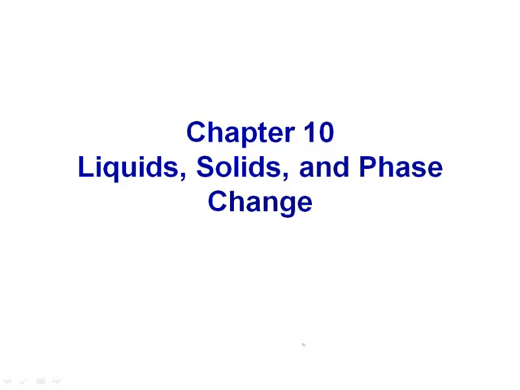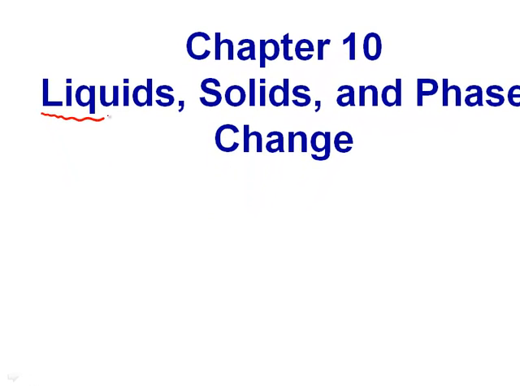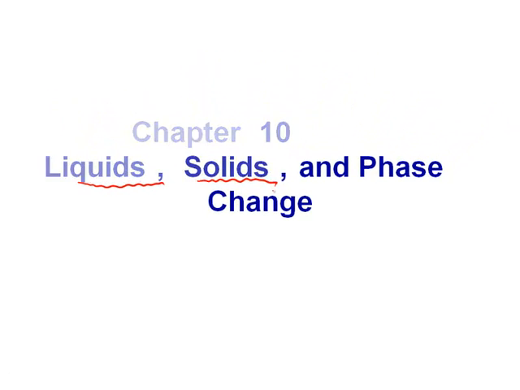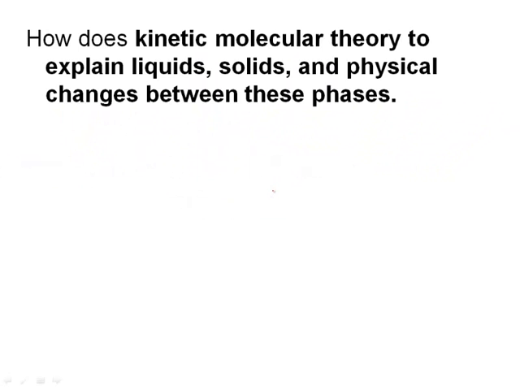Chapter 10, we're going to look in this particular video at some of the ideas around liquids and solids. What are they, and why are some chemicals liquids at room temperature, others solids, and others gases? What is it that affects the freezing point and the boiling point of chemicals and causes them to be so much different? Such a wide variety.